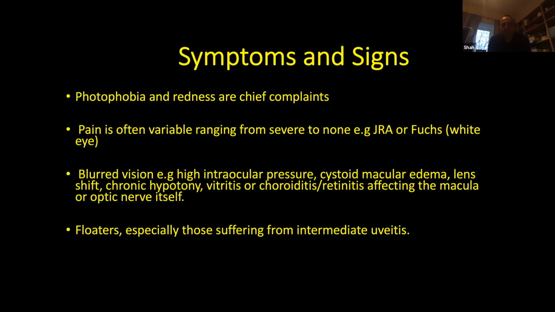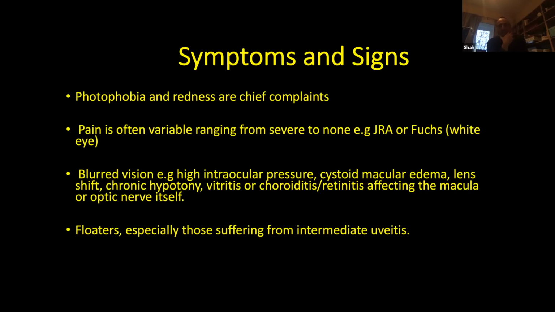Blurred vision, that can occur for a multitude of reasons. Most patients with uveitis will have blurred vision. Some anterior uveitis patients will come to you before inflammation has developed, and they are your season ticket patients who know it's coming. When they come to you, you can't see anything. The eye doesn't quite look red, but you see them the next day and the inflammation has started.